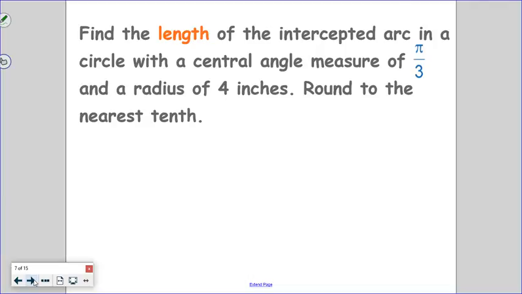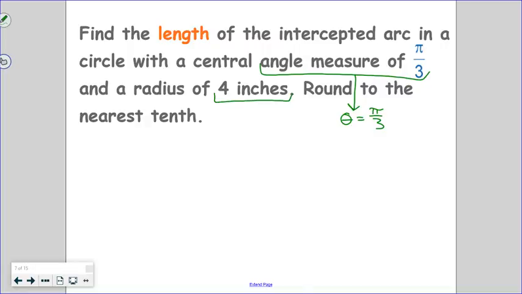A lot of people say, well, how can I tell if the angle is in radians or degrees? If it does not have a degree symbol, it is not in degrees. Pi is not the indication. We're going to see several examples today where radians is not in terms of pi, and that's fine. It doesn't have to be, though a lot of times it is. But there is no degree symbol, which means this angle is in radians. That is theta, pi over 3.